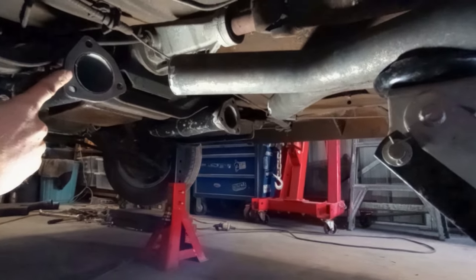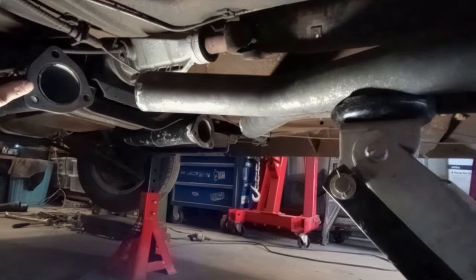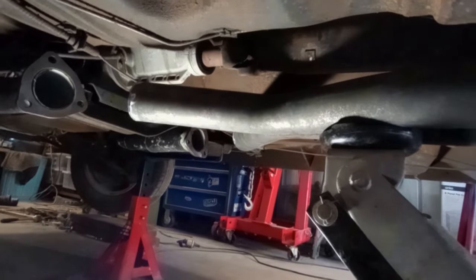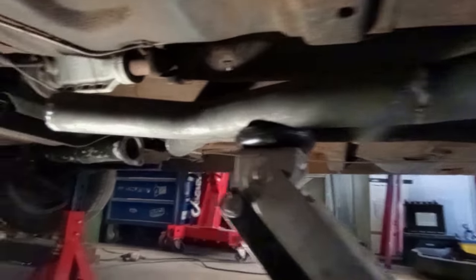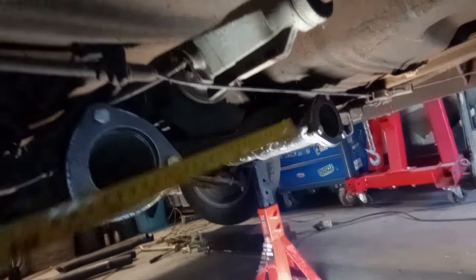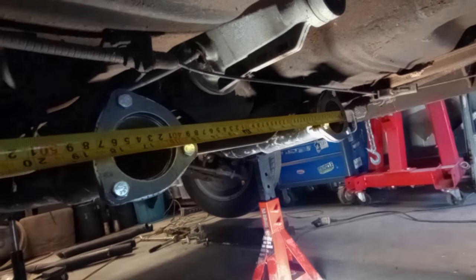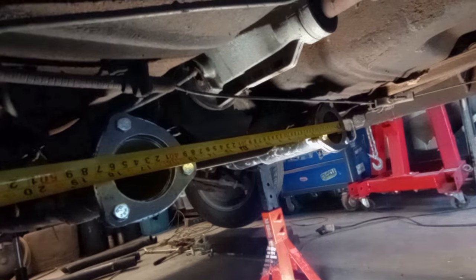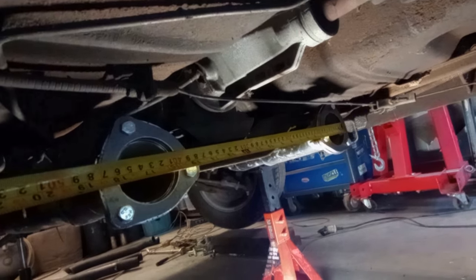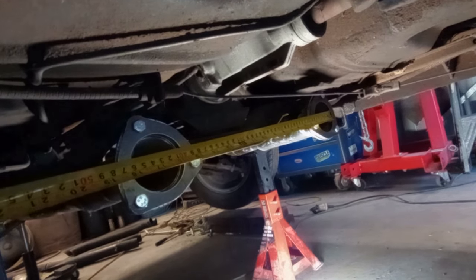But this is how these things go when you do fabrication projects. It's a lot of trial and error and hit and miss, which is why we tack our pipes together and we don't weld them. What I've done here is install the flanges with the bolts and the gaskets to give me an idea of what the gap is going to be between these flanges. So I've taken the measurement, and now it's time to transfer that measurement out onto a work surface where I can mock up my pipes.